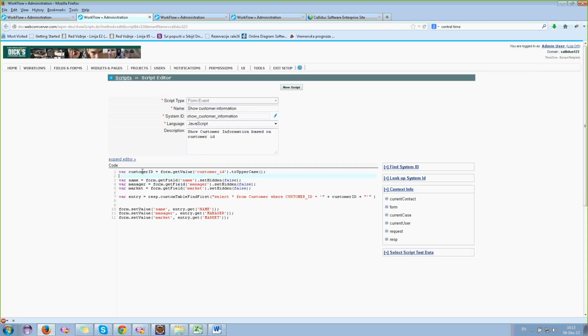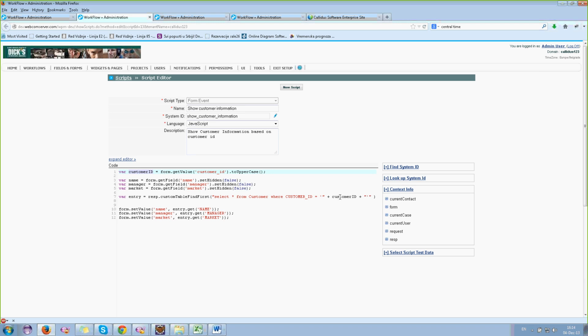In that script, I was getting the current value of the customer ID field, and also I get the name, market, and manager fields from the form, and I try to find the entry with the desired customer ID, the customer ID that I previously got from the form.